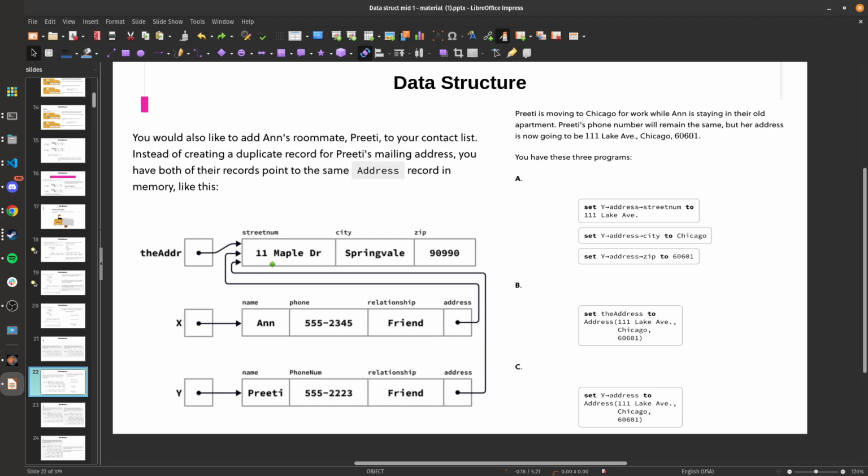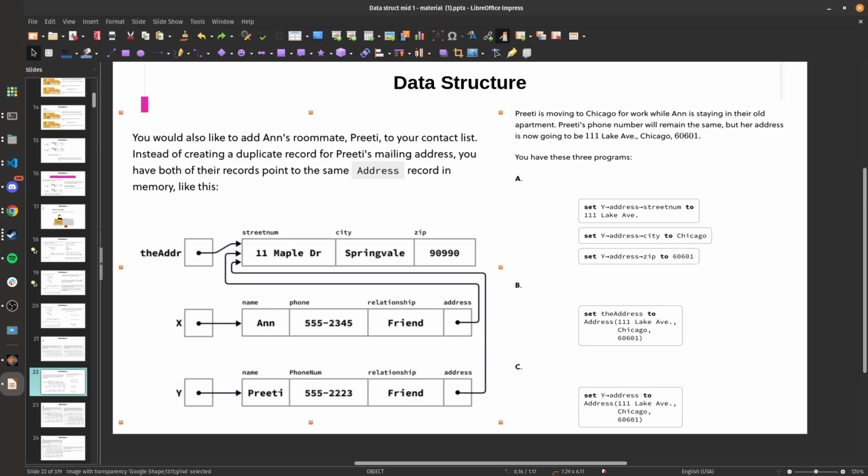Okay, yeah. So this is a case where we have two contacts, but they both live in the same place. So we have Anne with this information, and we have Preeti with this information. When we met them, they actually lived in the same place. So we could just reuse the same record for the address for both of them, in the address pointer field, both pointing to the same object in memory.